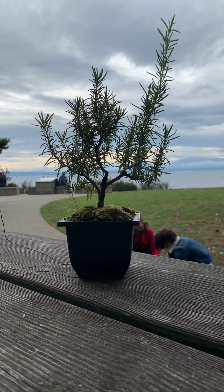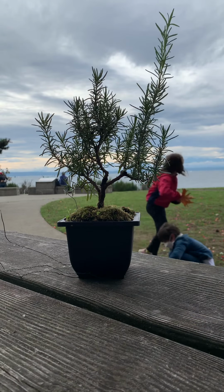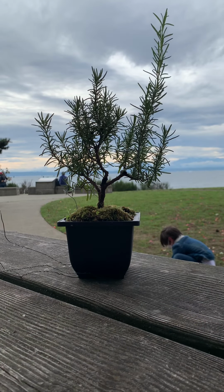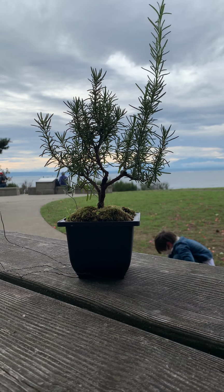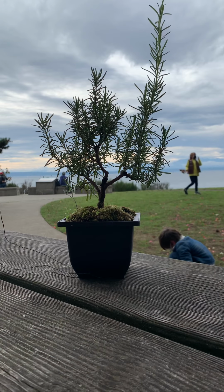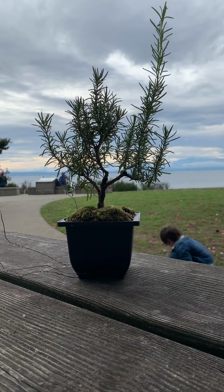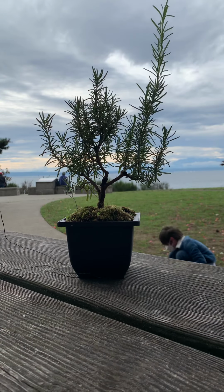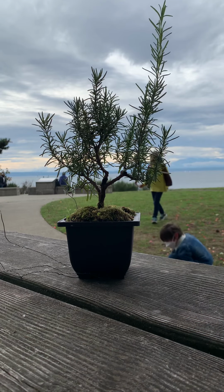So this is a beautiful location. It's Parky Park, also a popular location for birthday parties. So a lot of kids are having parties here too. Hopefully, this video can still be seen.